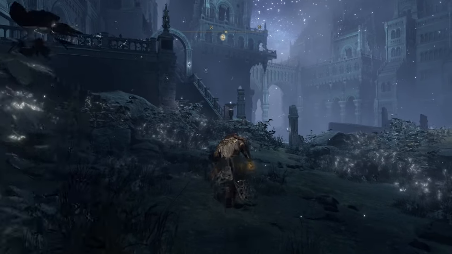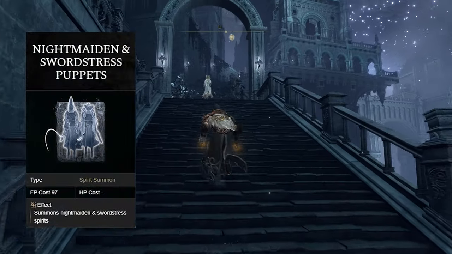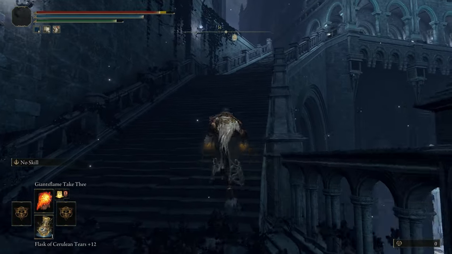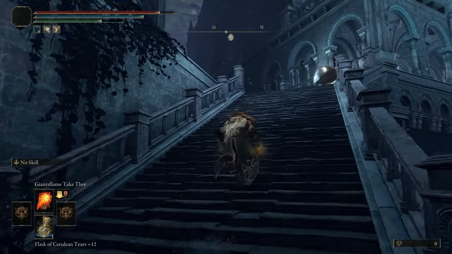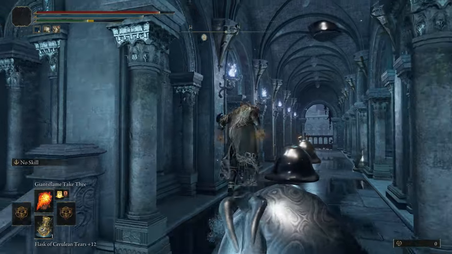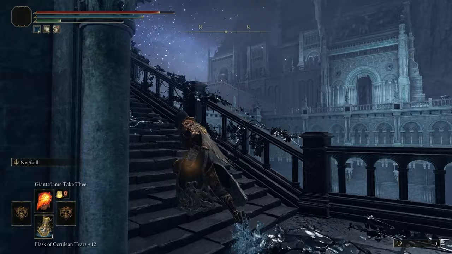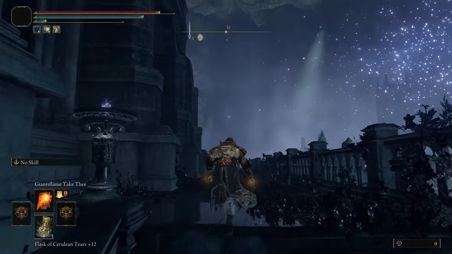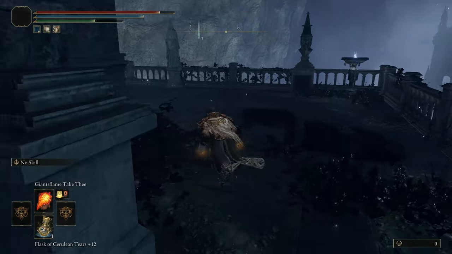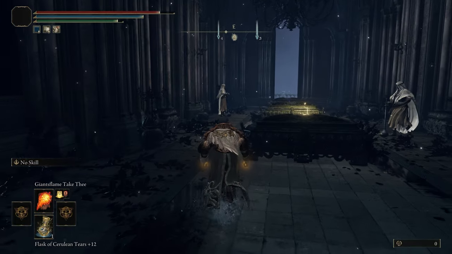You'll need one Stone Sword key, and this will give you access to the Night Maiden and Swordstress Puppets Spirit Summon. I actually died doing this the first run through. So just as a note, you are not invincible when you're opening the chest. Put your one key in right there, and then the chest is right over here.